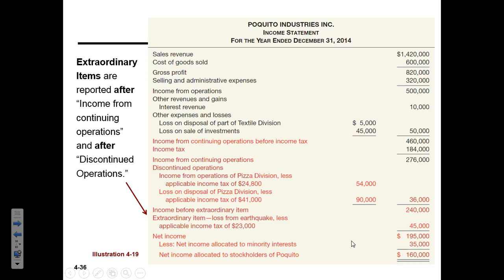We come down to net income, and then we have this: subtract the income that applies to minority interest, or add back the loss if they have a net loss. It's a portion of your subsidiary's income that belongs to the minority shareholders. That's all it is. So you figure out how much of your net income for the consolidated company belongs to the minority shareholders. Remember that little bit of consolidation we did in principles, that elimination entry, where we recorded goodwill, and we recorded the minority interest, and we got rid of all the equity of the subsidiary? Well, the other thing you do is figure out how much of the income belongs to the minority shareholders, and you subtract it so you can see how much belongs to the company's shareholders. That's all it is. This is not a big deal.